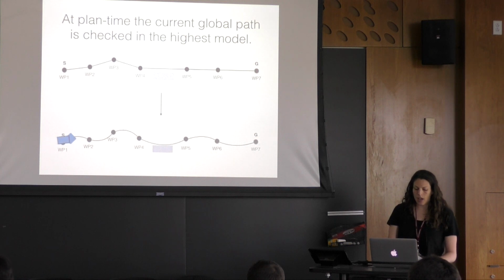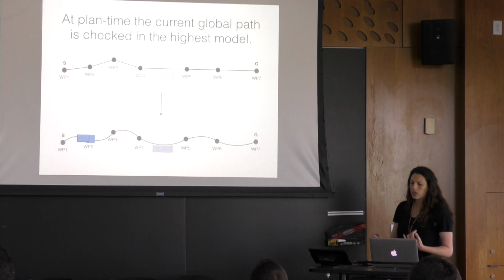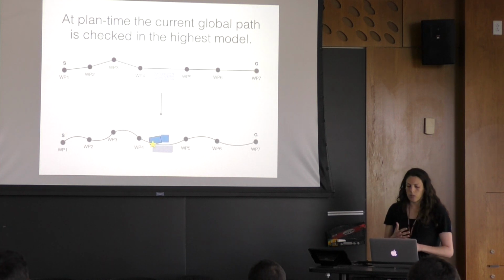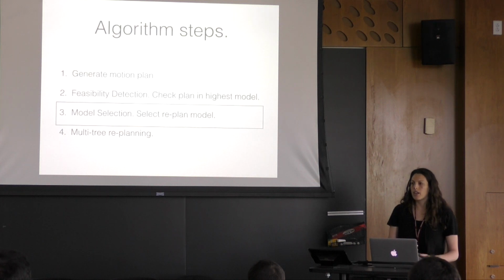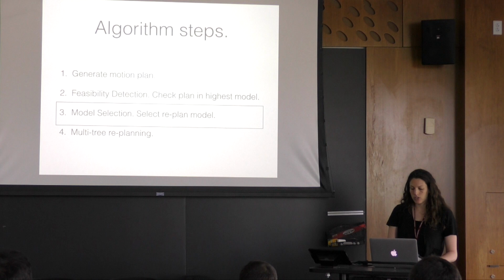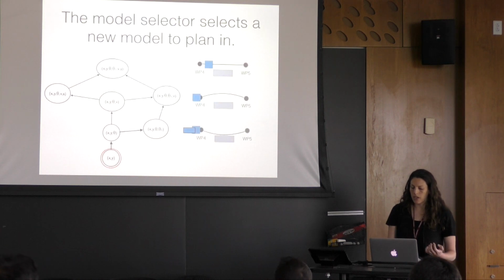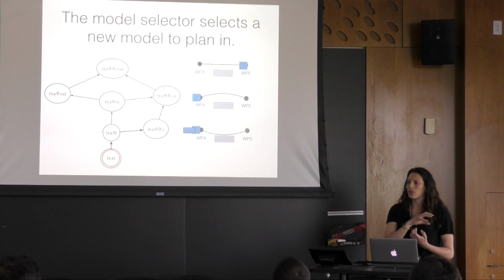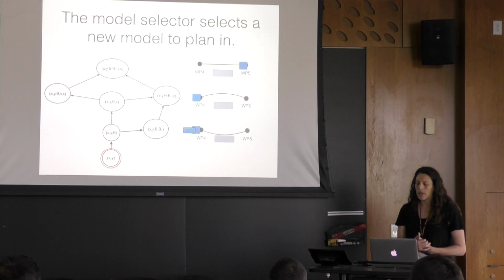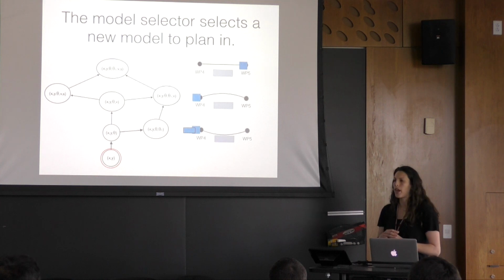So now in the highest model, we're actually considering the trailer. We're moving the robot along the path with those controls, and maybe we see that we think there is a collision between waypoints 4 and 5. So the next step, if the path is not completely clear, is to select a model using our model graph to replan with. We take the partial path that we saw had failed, and then we simulate in that particular model using the propagation function within the planner. And if the robot successfully goes through that path, we assume that no additional information was gained from that model.